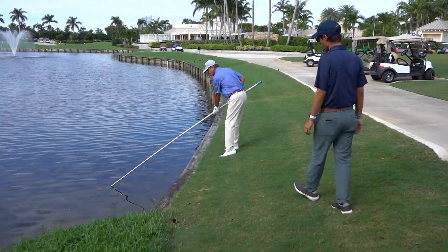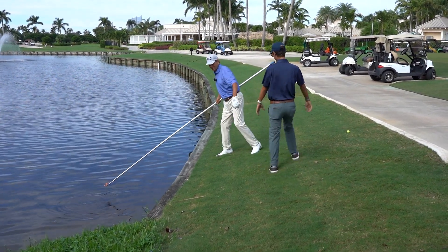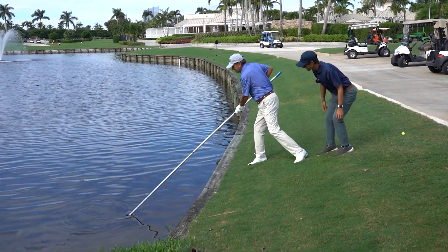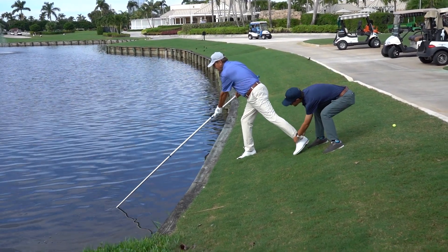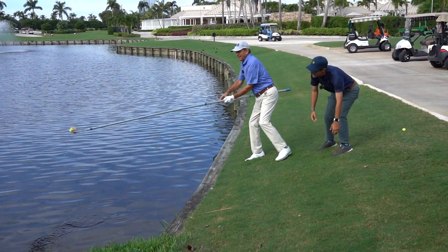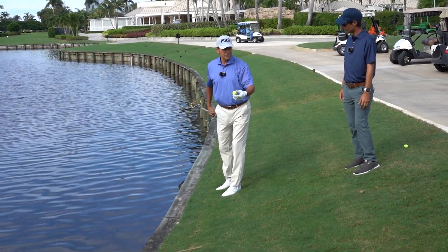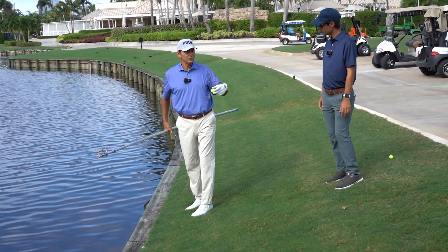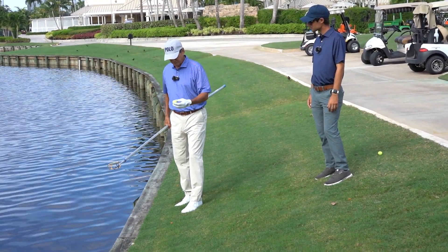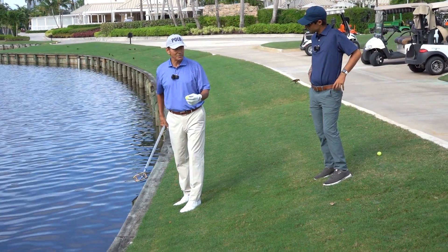Hey Tom, what are you doing? You're holding up the whole golf course. Could you grab my foot? We don't have time for this ball. I don't care if we're holding up play, it doesn't matter. Hold on tight — I got it! That's a range ball. Of course it's a range ball — they're free down there. Grab any ones you want. They go a mile, and when they're in the water you can really see them.